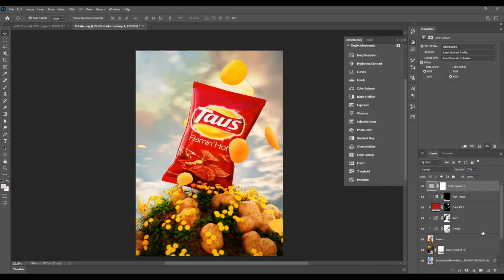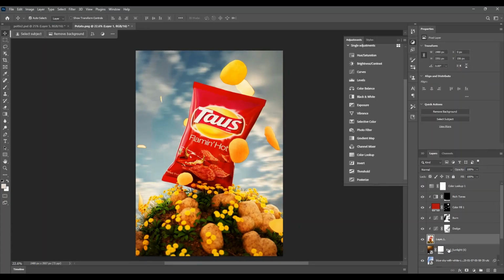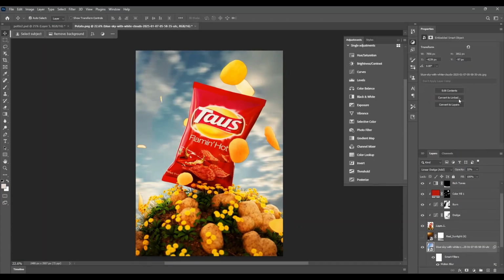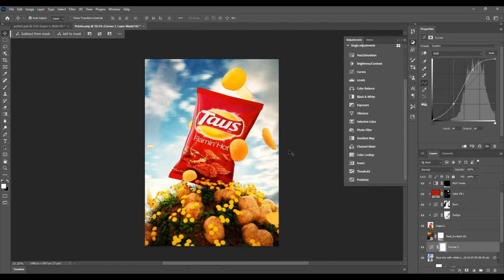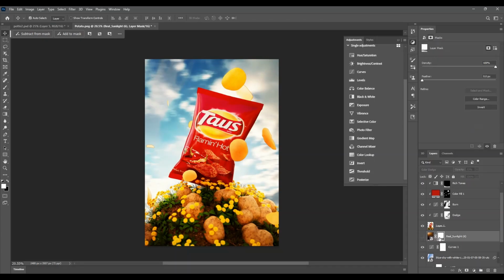And I think I'm still not okay with my sky. Okay, so this is what I'm going to do with my sky. Give it some curves to brighten it up. Okay, I love this. I don't need it.